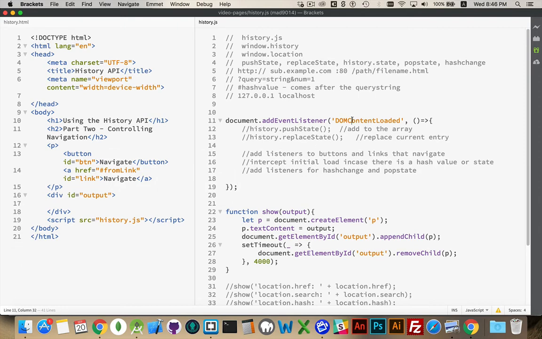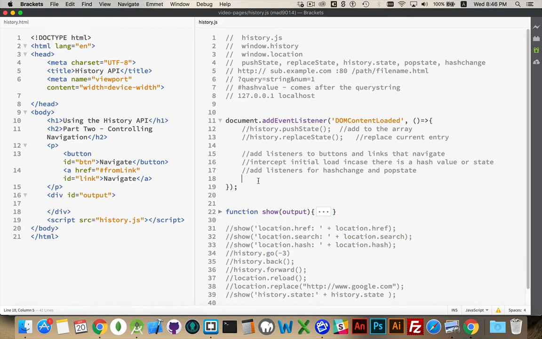I have a DOM content loaded event listener here, and this is where I'm going to be doing my initial setup. So after the DOM has been read and processed, this script is going to run here, and this is going to get the whole thing started. I have one function inside of here which is really just to display messages on the screen. If I call the function show in my code, it's just going to write the message out, and then after 4 seconds it's going to remove itself from the screen. So I added that function in just for better functionality on the web page instead of writing things out to the console.